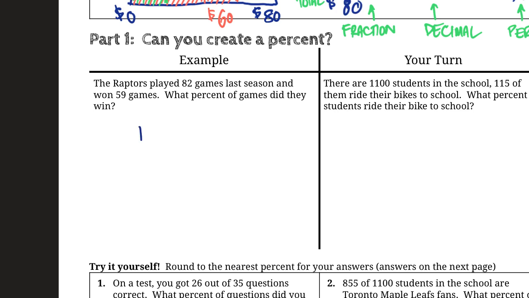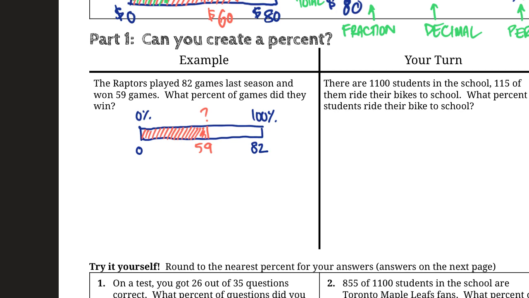So if I were to write that as a bar, sort of like a bar graph like this. So in total, they played 82 games, right? So 0 would be down here. That's if they played 0 games. That's if they played 82 games. So remember, this corresponds to 0%, and this would be 100% of games played. Now, we know that they won 59 games, and 59 is going to be somewhere in here. We don't know exactly where it is, but it's something like this. So if they won 59 games, the bar is around half full or a little bit more than half full. So if this is 59 games, we want to know what percent that is, right?